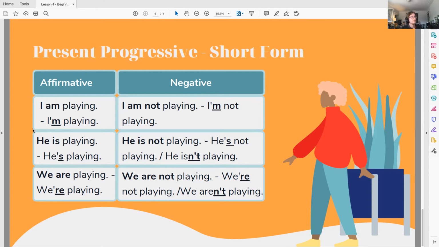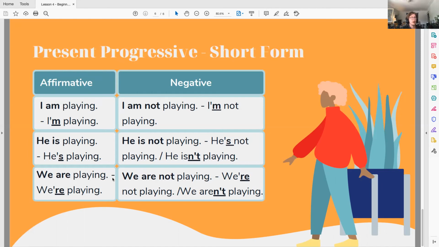For the personal pronouns of he, she, it, singular nouns, where the conjugation of to be is. So instead of saying he is playing, it's the same style as the one before, where you just take off the i, do an apostrophe s, you'd say he's playing. You get the same point across. And then it's the same thing with a negative. He is not playing or he's not playing. The other thing you can say is he isn't playing. That's a contraction of is not. So the contraction is the word not. So to say he is not playing or he isn't playing, they say the same thing.